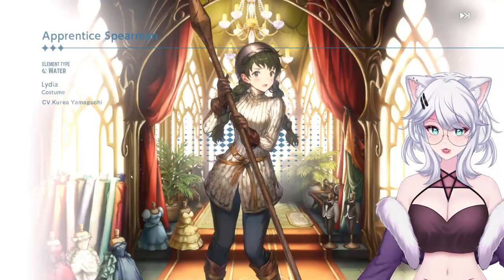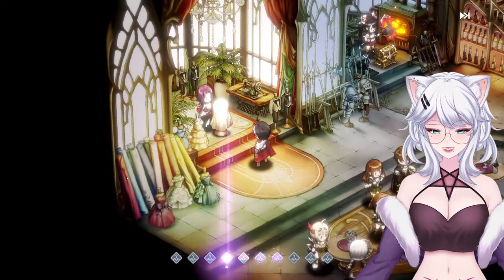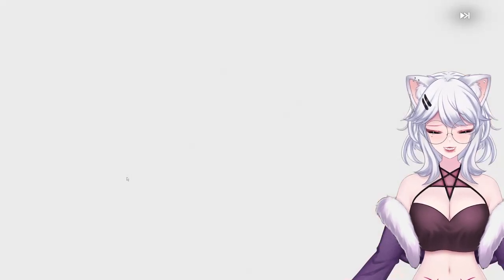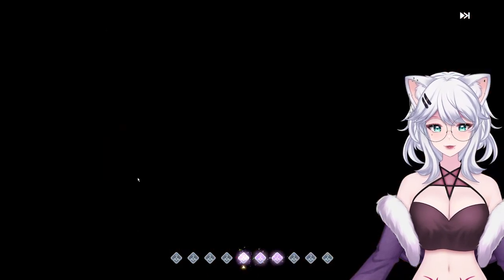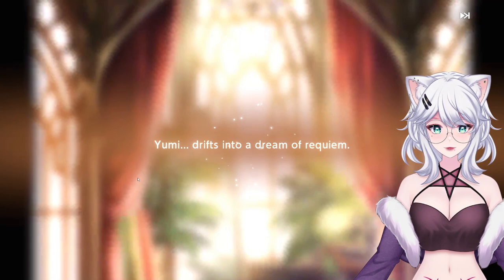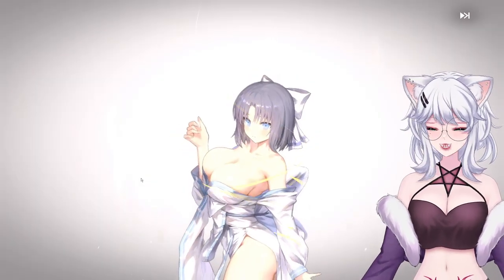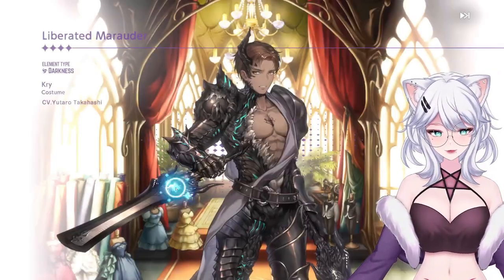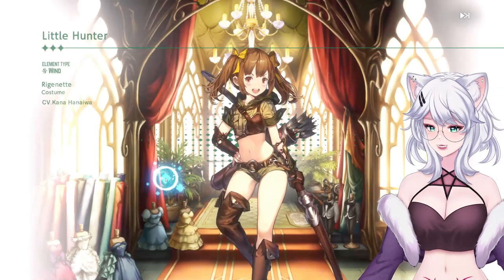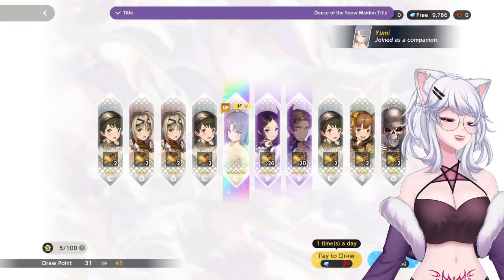Ooh. Okay. Please, please, please. Come on. Come on. It's her. Yes. Yes. Okay, we got a copy of her. Yes. Thank freak. We got a copy of Yumi. Oh, I'm so happy. Oh, that feels good.